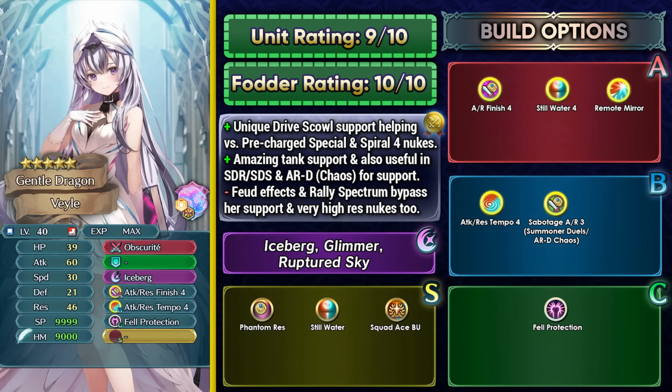But I would say that Colorless Feud is a lot more common than Blue Feud at this point. But maybe Veyle could change that depending on how much usage she gets. But I can definitely say that many of the Wind Tribe Claude users are going to be running the Blue Feud Slotsy skill specifically for combating Veyle. And Veyle does get countered by the Rally Spectrum effect of Brave Male Robin, so that is something you also have to watch out for, which is going to be nullifying her support.